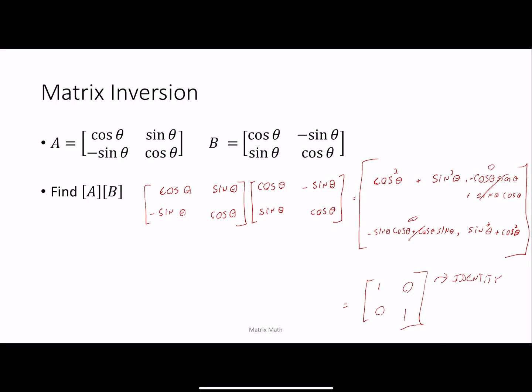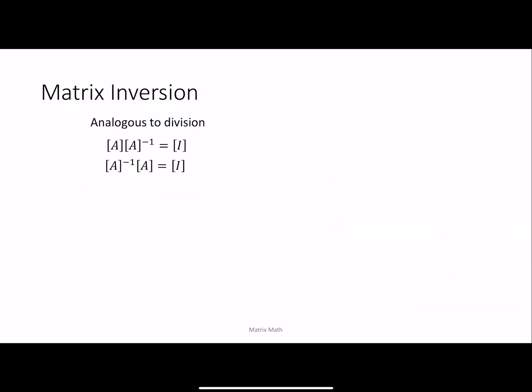Right? So we define the matrix inverse as any matrix. So let's say you're given matrix B, for example. Any matrix A that I multiply B by, and I get the identity matrix, that's called the inverse of B, or vice versa. Right? So let's take a look at some more general notation that we're going to use. For example, for matrix inverses to exist, they must be square, at least for this definition. And this is sort of analogous to division, right?